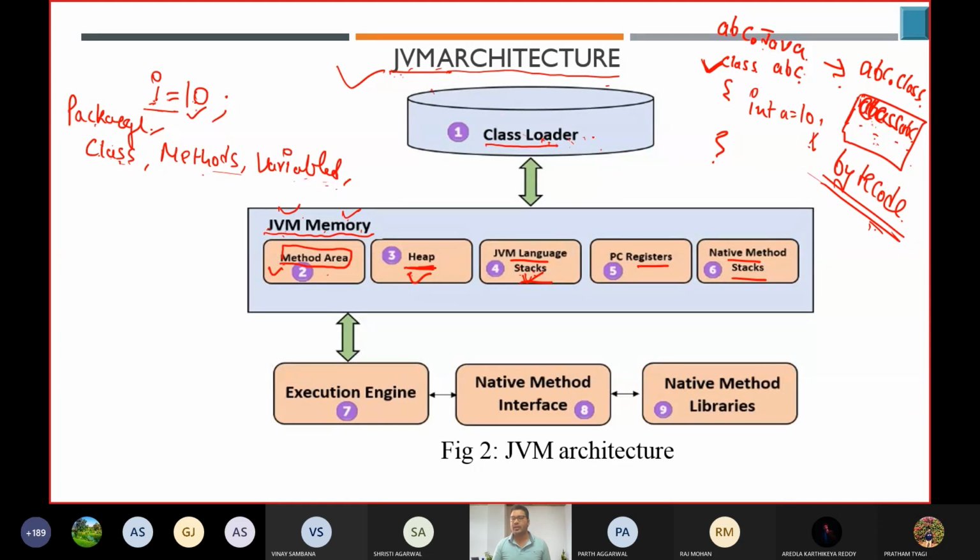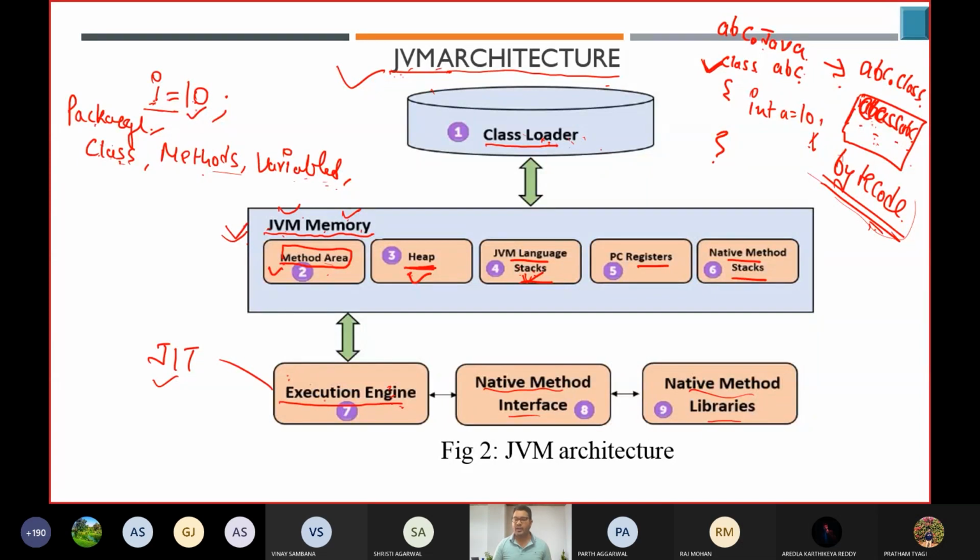In our JVM, first of all, it works on the bytecode. Once it executes and stores all the components inside the JVM memory, the last step is the execution engine. In the execution engine we have a JIT, the just-in-time compiler, or interpreter. Always remember, inside a JVM you don't have a compiler, you have an interpreter. It is going to use these native methods, which are machine level method libraries.